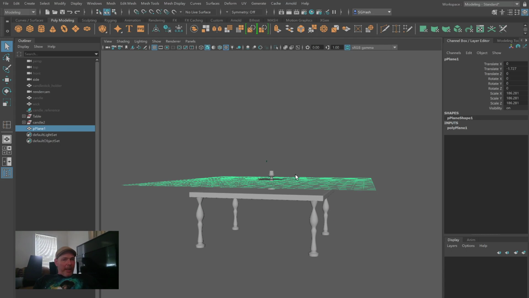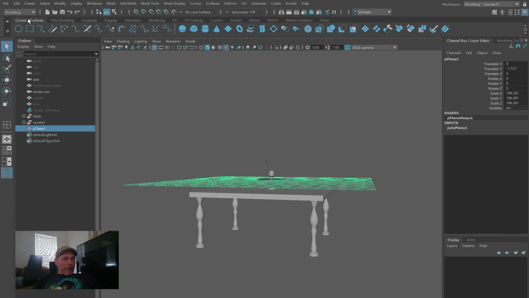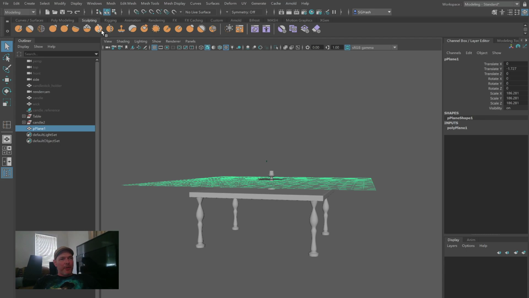Next, we have a shelf. These are all shelves. So there's a curve and surface shelf, there's a poly modeling shelf, there's a sculpting shelf. Oh my God, it's like ZBrush is built right there into Maya. Look at that, there's your sculpting shelf. ZBrush and Mudbox took so much market share away from Maya that they just sort of threw this shelf in there because, hey, why would you bother learning Mudbox or ZBrush if you have the sculpting tools built into Maya? So that's kind of cool.